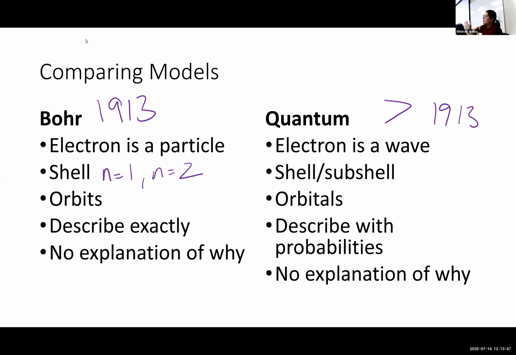Around the nucleus, there's this cloud in certain directions, and we're estimating the electron is there. Bohr could say, okay, this is exactly where the electron is, but in reality, that's not possible. We can describe with probabilities where it's at, but it's not a perfect statement of where the electron is at every moment. Unfortunately, in both models, we don't really know why. It's just something we can't really explain. The electron is constantly moving. It's just how is it moving and where is it at? We can estimate and refine where we think it's at, but we do not know exactly.